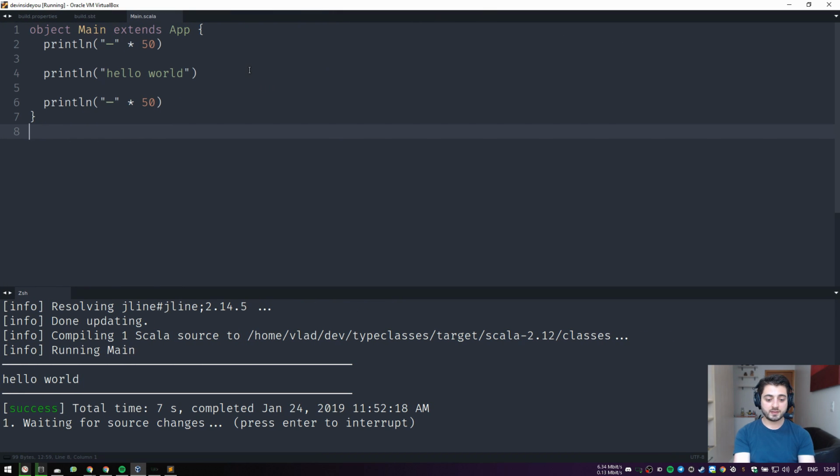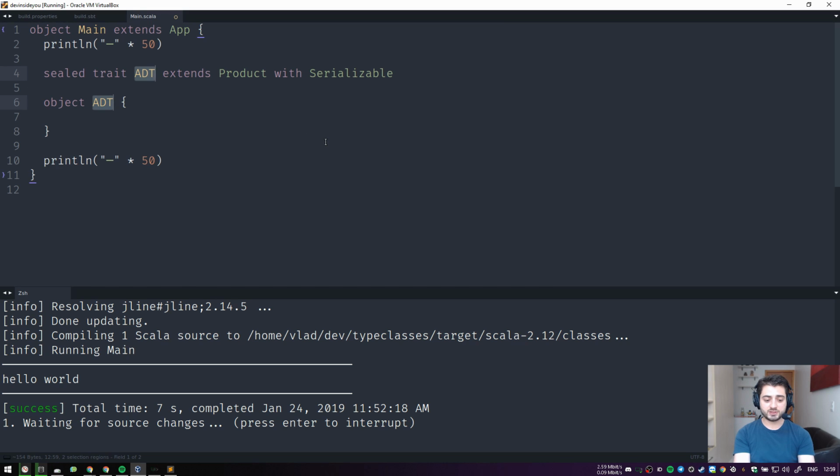All right, so let me remove the Hello World and let's implement this type class example. If I type in ADT and I press tab, my Sublime will generate the typical encoding of ADTs in Scala. Now I'm going to call it TrafficLight, and if I press tab, my code will be over here. In fact, let's use an abstract class over here, abstract class like this. Now you don't need the extends Product with Serializable, but if you do, it will actually be better. In fact, I'm going to show you an example by the end of the video, so I'm going to comment it out like this.